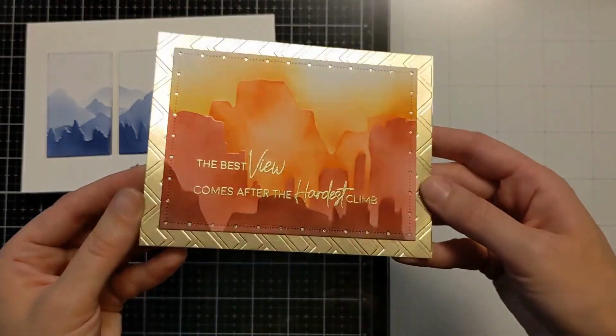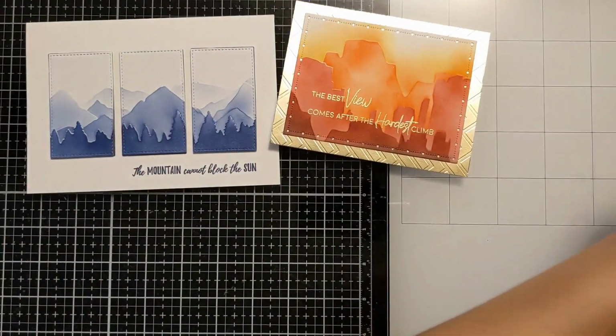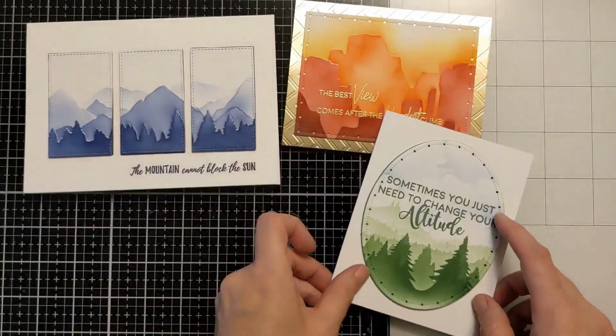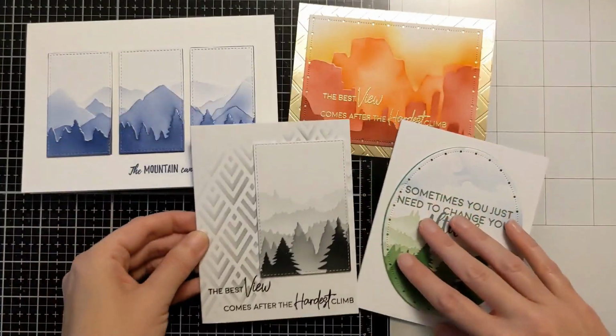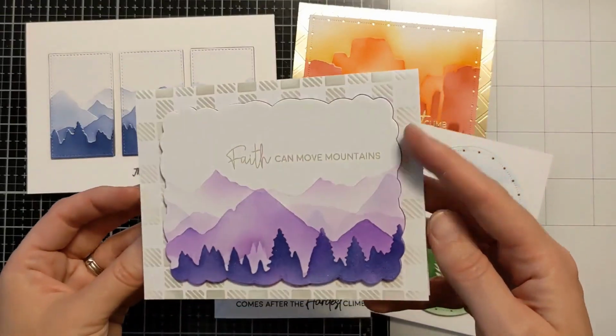Again, I did not plan that. It just came to me as I went. And these are all the ones using the amazing new stamp set that I'm so excited about. And you saw me finish these today.